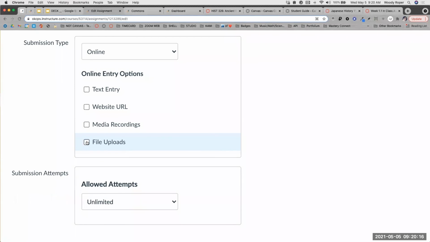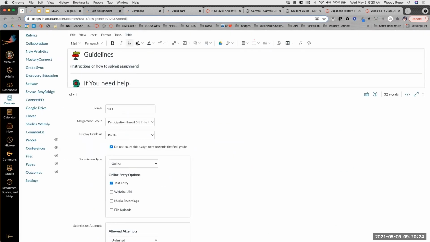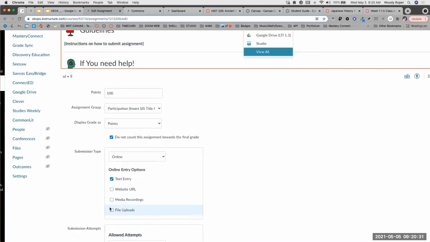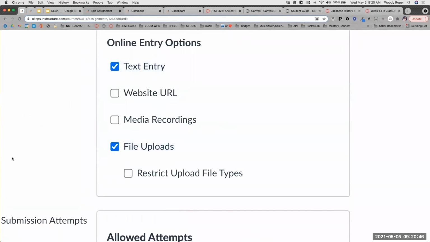Another place that it could be available is the text entry, because it gives the student a box to type in. Guess what box that is? It's the rich content editor right here. And if you can access Studio in the rich content editor, you can insert a video using text entry. So it depends on those Studio assignments, whether you want to give them a nice walkthrough of how they would use the text entry for a Studio submission, or a walkthrough of how to access that Studio button in file uploads. And we'll talk a little bit about that in a second.